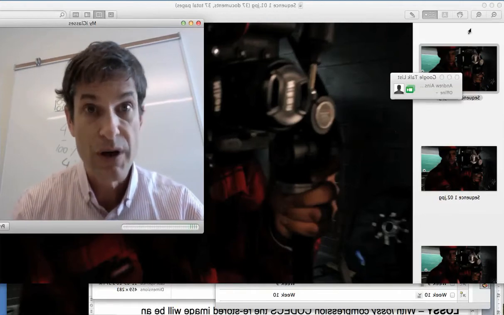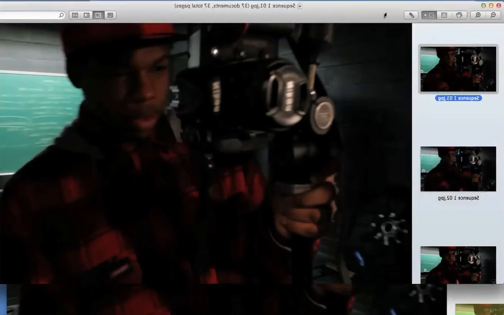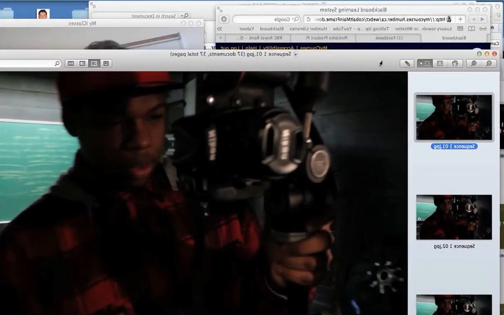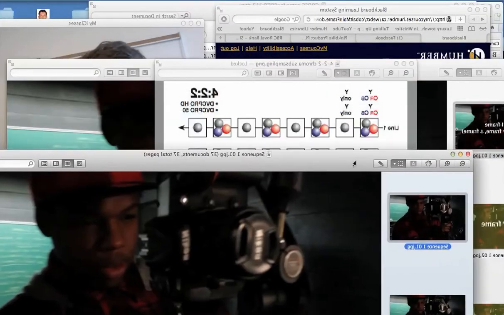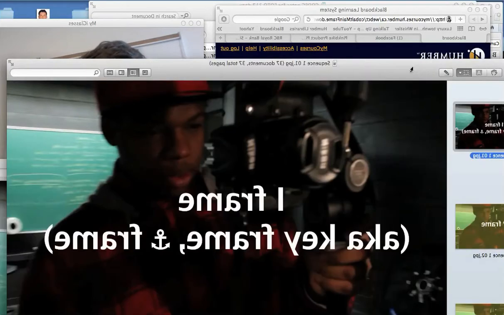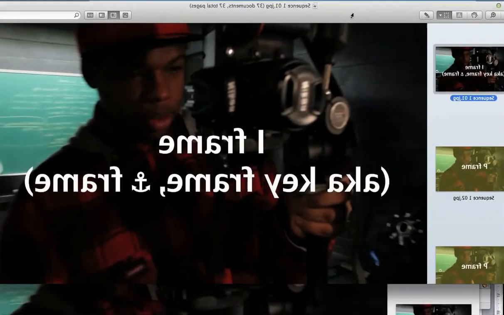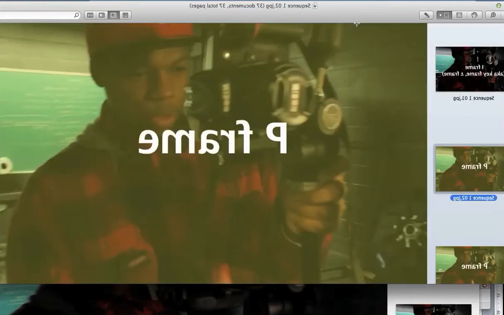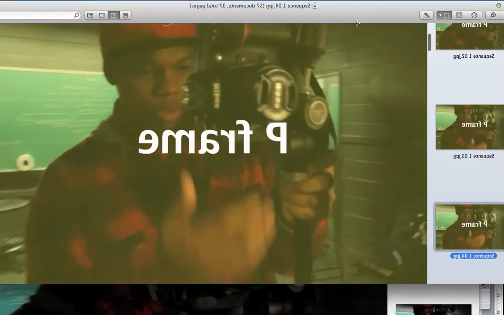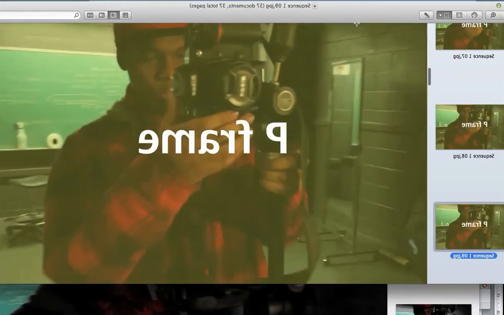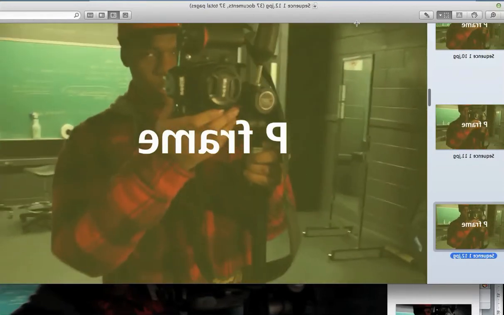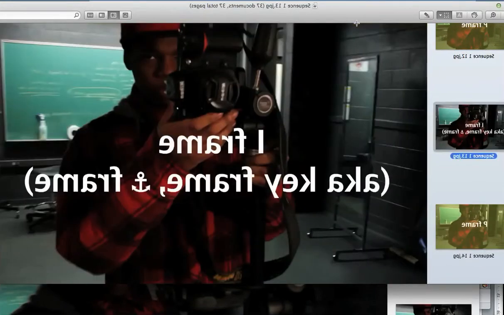So let me show you here quickly. This is Mr. Dwayne with all iframes, or keyframes. And then this is a codec where we've said it's H.264, and we said that every 12 frames we're going to have a keyframe. So here's a keyframe, which is a full JPEG, and then here's a P frame. And the P frame is just math. This doesn't exist really. It only exists in the timeline when you play out the video.